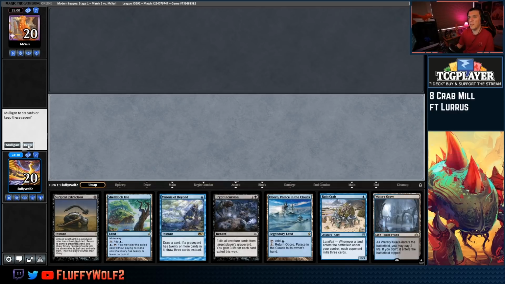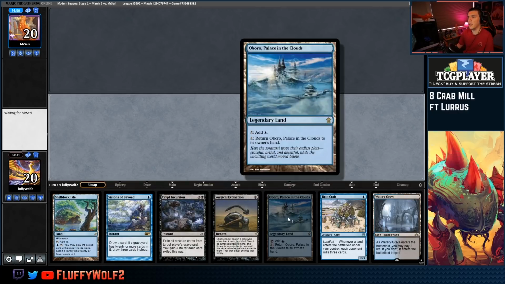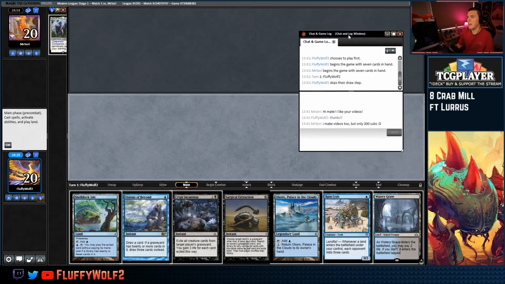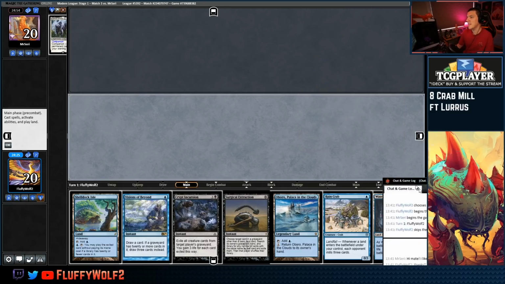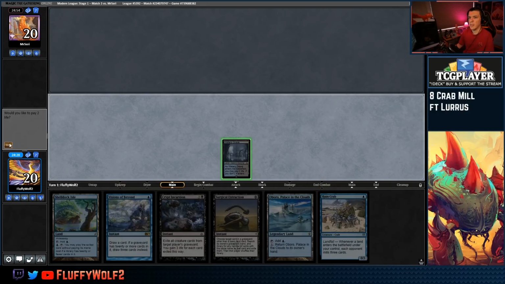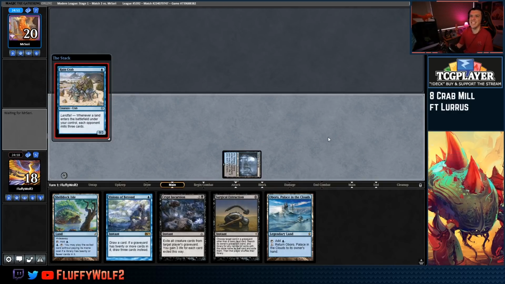We're going to keep the opening hand here. Shelldock I don't particularly like, but I do like the Palace in the Clouds. They make videos too, 300 subs. Maybe go check them out. Whoops. Nice. Moose. Totally misspelled that. Woo! Crab. Go ahead, opponent. Good luck.